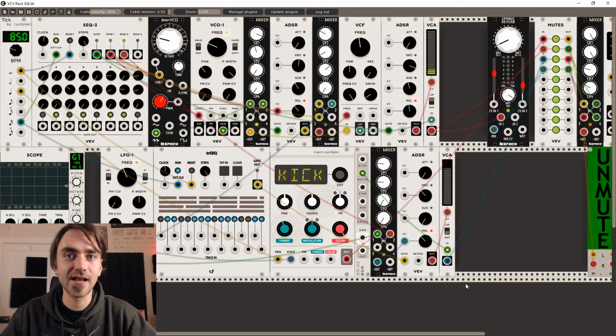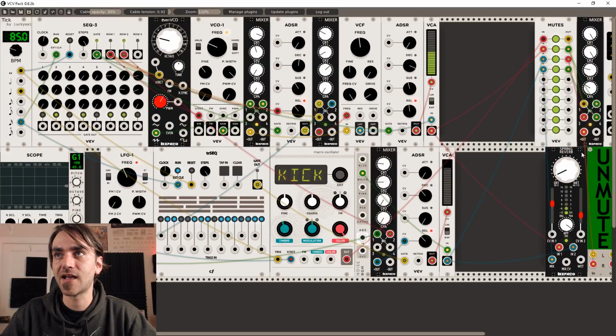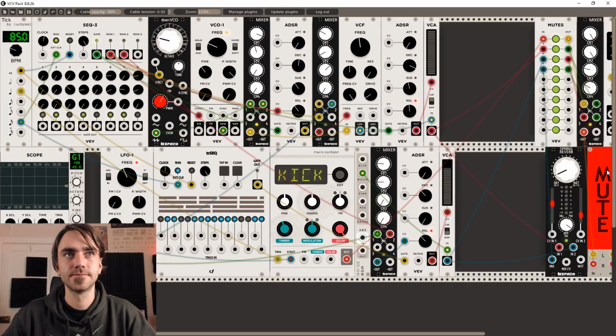Another little thing I like to do is send my hi-hats into the second input of the spring reverb over here, and we can actually just hide this away because we're not going to use the reverb much. We're just going to trigger it on and off, and vice versa. So let's have a listen to what's going on in this patch so far.